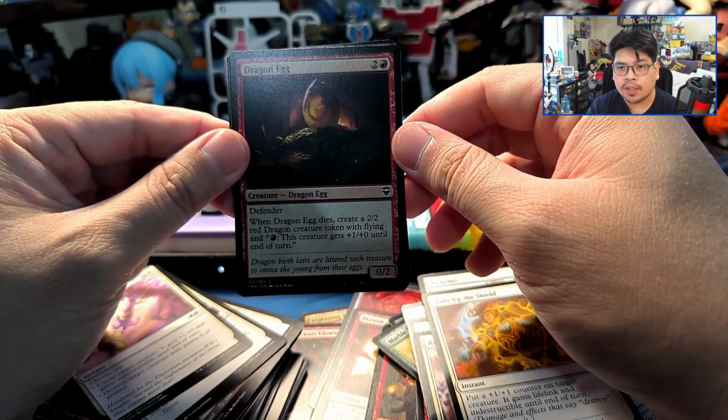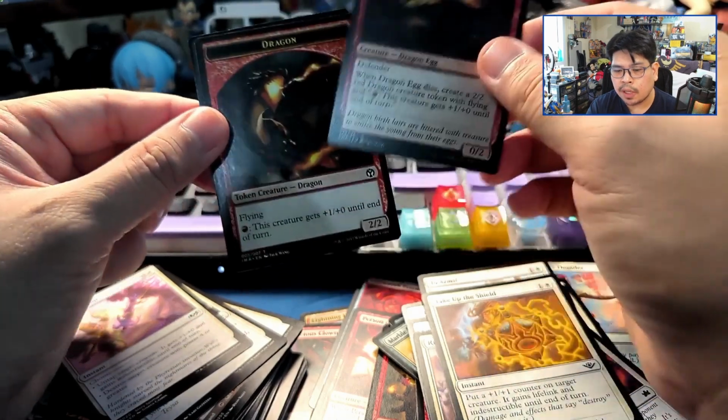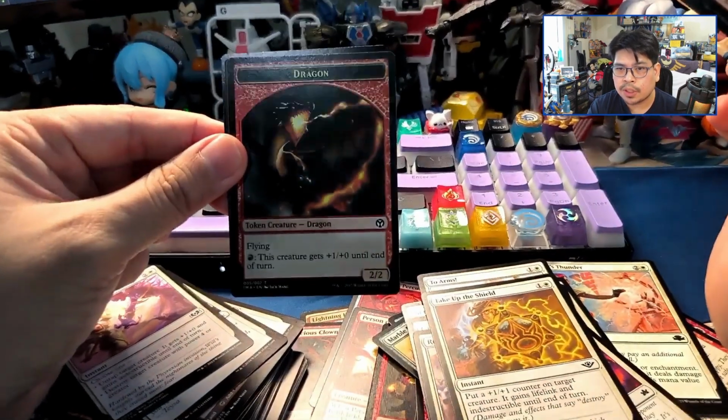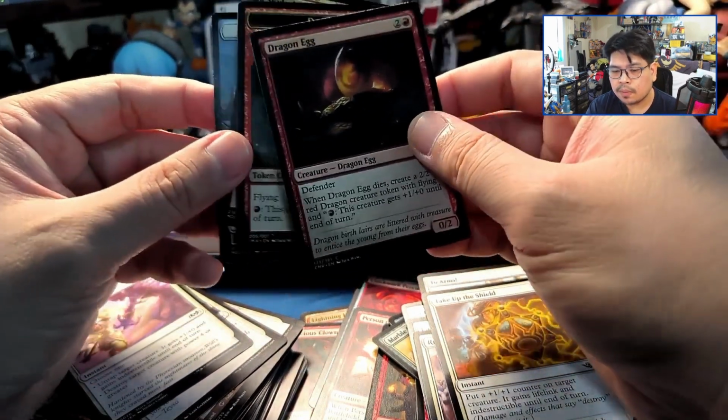This one also, just with the Knight, it makes a 2/2 flying token whenever it dies. It can't attack as a balloon, but I think Dragon Egg is a very nice common, and I've included the token for it, which apparently is hard to find nowadays.